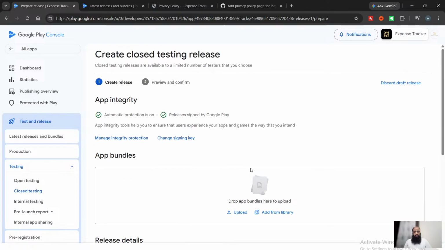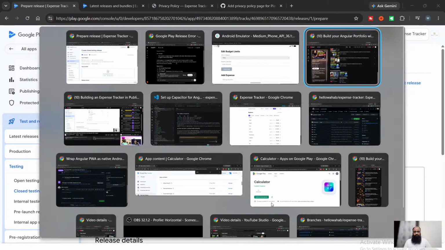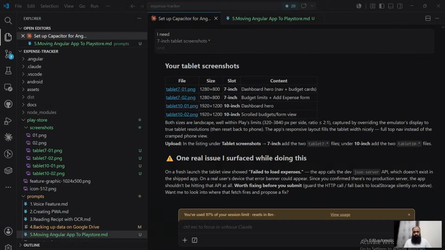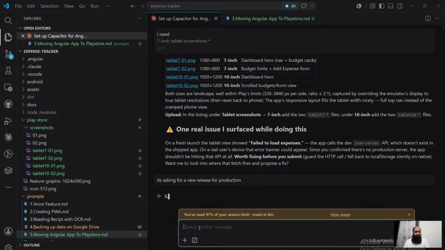So it's asking for production. It's asking for a new release for production. Let's see if I'm able to exhaust my limit or not. I don't know.